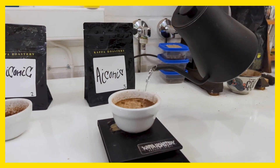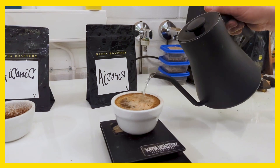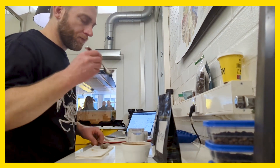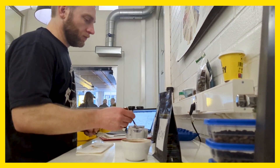They sent us a basic recipe that included four different coffees. Essentially, our job was to take the coffee, run it through our process — which is this cupping process — and figure out how close to that blend we really could get, in our human opinion, how good that coffee is. And it was great, actually.